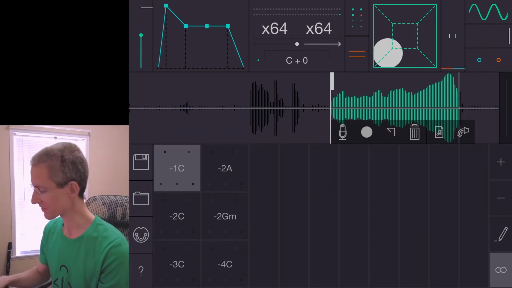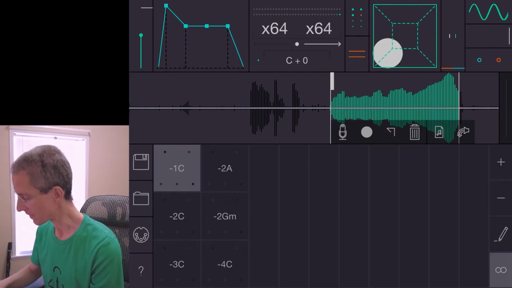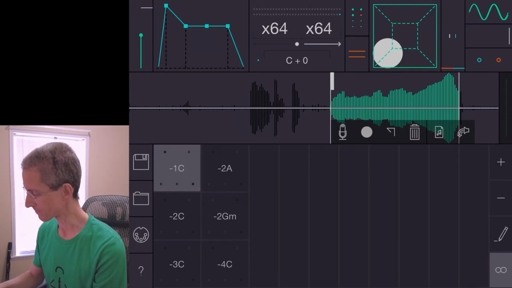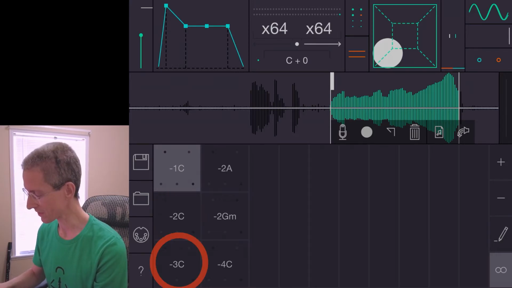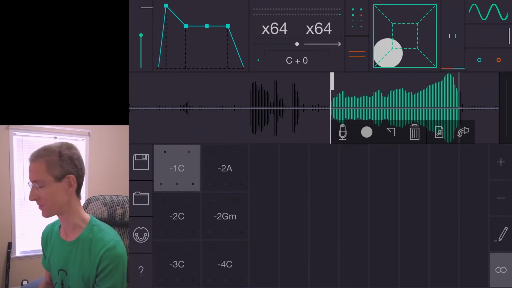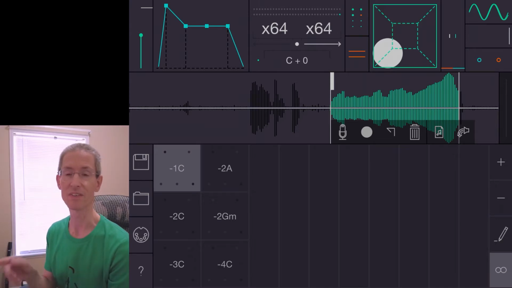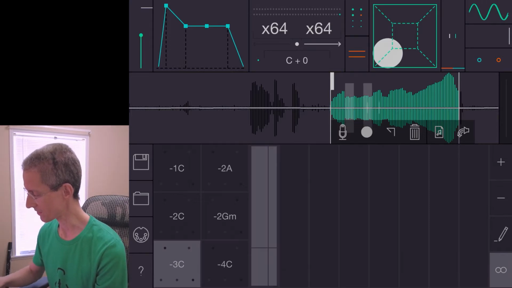Okay, so let's talk about some of the controls here and what they do to the sound. I'll go ahead and turn this down a little bit. Now I've got a couple of other presets here for the keyboard. I've got -2, so that's basically 1 octave down, 2 octaves down, and 3 octaves down. For some reason the -1 is just your home key there. So that was a D4 note. That's a D right above middle C. Let's go ahead and drop that down 2 octaves and start our drone.